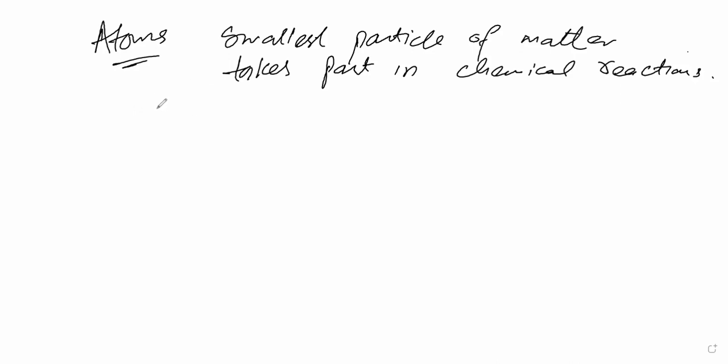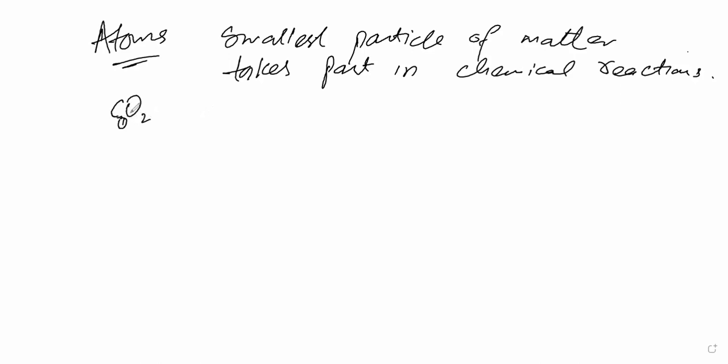So suppose we have carbon dioxide. In this you will see that this is carbon, this is the element. Okay, and I told you that it is represented by the symbol. So C represents the carbon, and it has one atom. We don't mention it here, but it has one atom. Oxygen has two atoms. So one atom of carbon and two atoms of oxygen are combined.